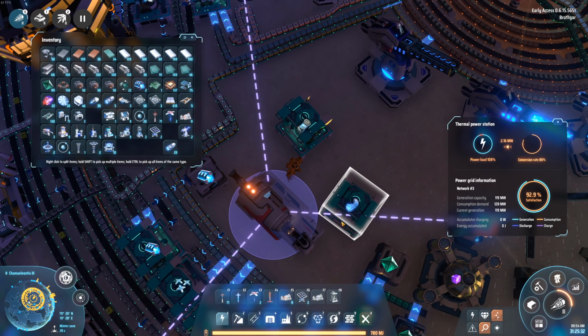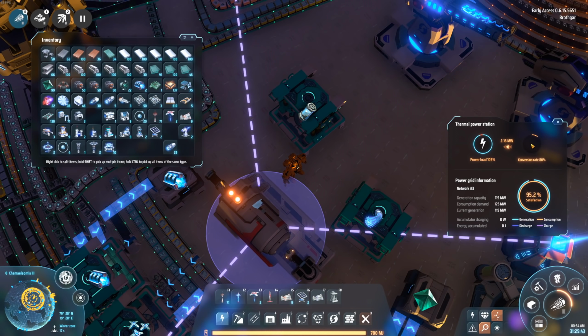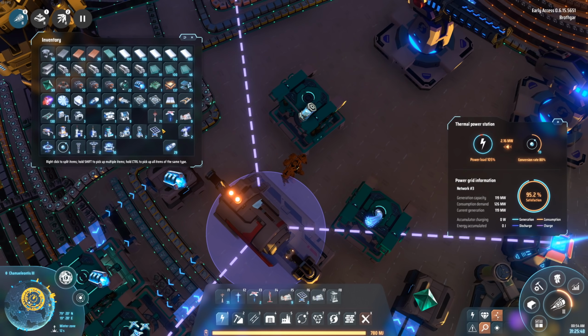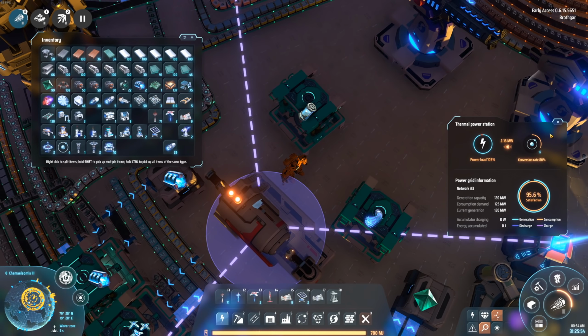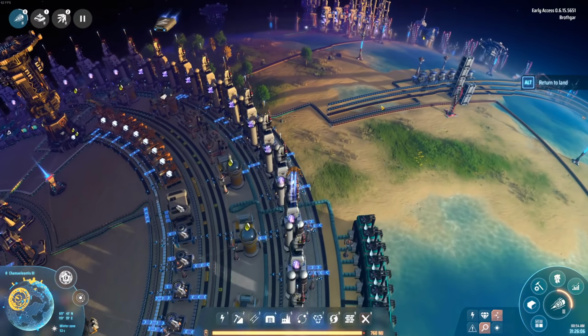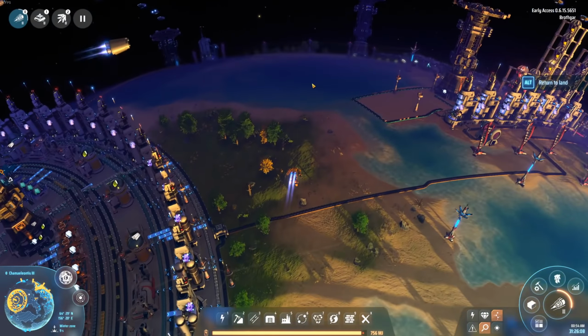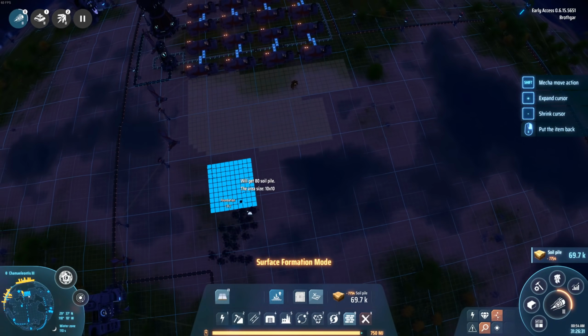Oh, well, look at that. It absolutely loves it. 2.16 megawatts, conversion rate 80%. But if I just feed it hydrogen, well, okay, it works just the same. There's really no reason to do that. Clearly, what I need to do is just to take those generators and go over to my hydrogen farm and burn it up. Pave over everything.